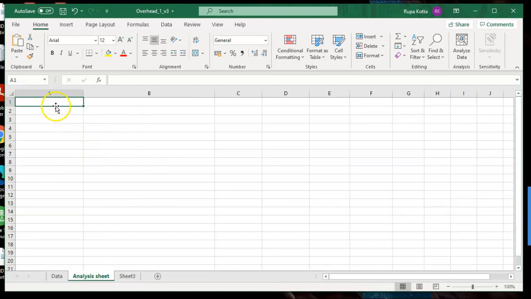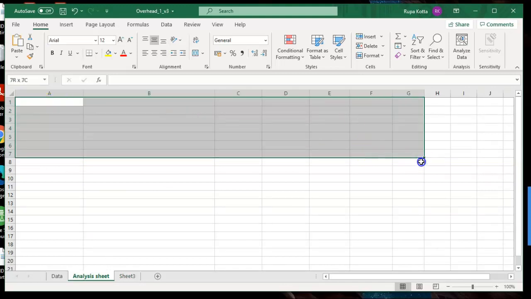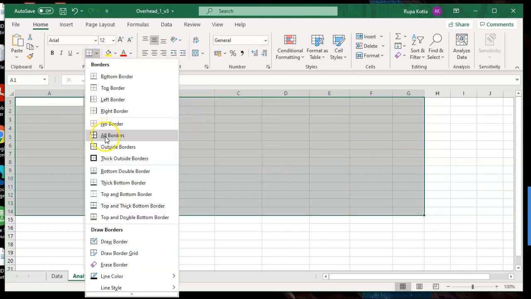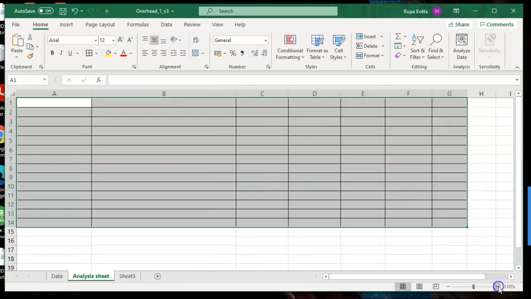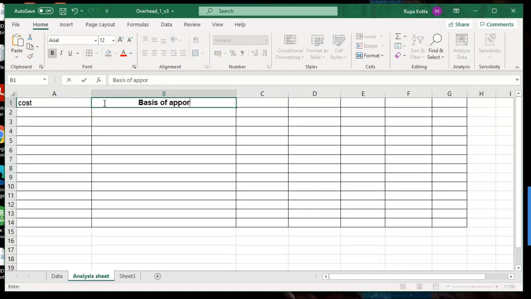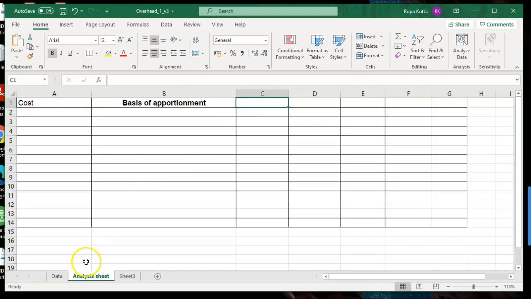Okay, so let's create a small table over here. We have 4 departments and then the total. I'm going to make it a little bit bigger so that you can all see that clearly. So first is the cost, then the next one, basis of apportionment. When you are doing your management accounting, these formats will all be given to you, but in a synoptic the formats will not be given. You will have to remember the formats by yourself, and then you have to prepare them. Then we have basis of apportionment, and then the names of the 4 departments.